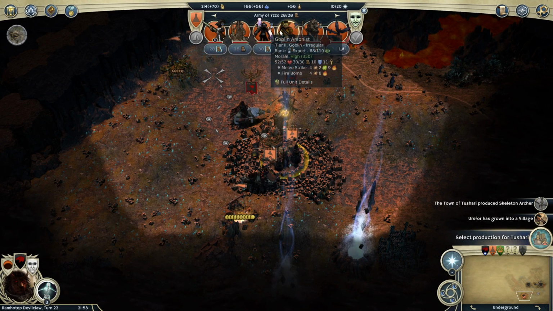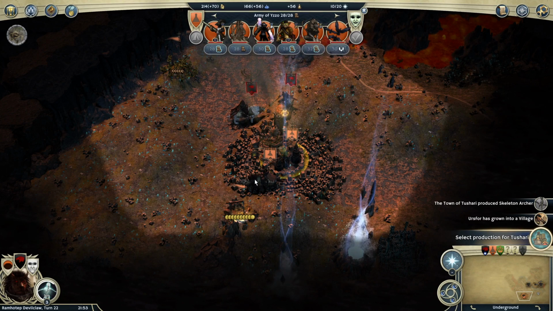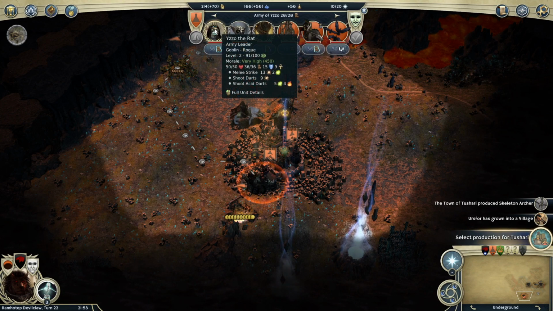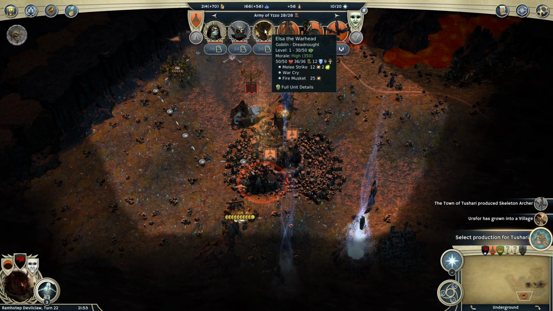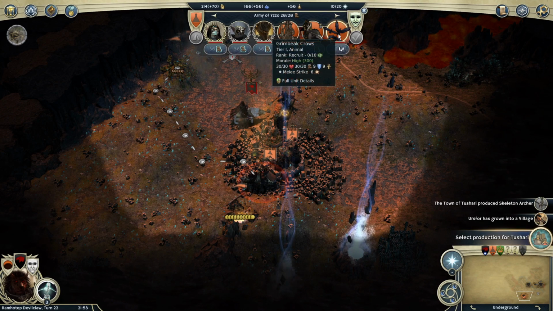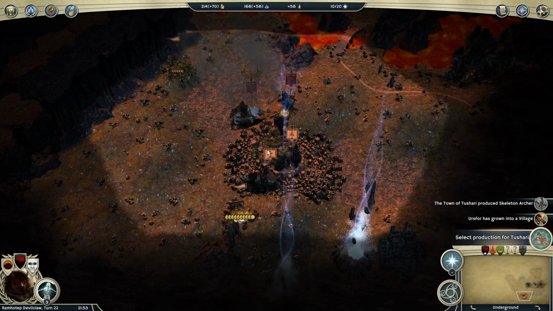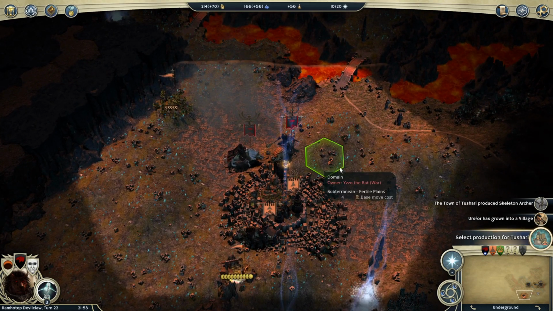Trebuchet, Arsonist, Swarm Darter, Dread Monkey, Grimbeak Crows. And then we've got Yizdo himself. Igor the Cannibal is a Goblin Necromancer. We've got Elsa the Warhead, a Goblin Dreadnought, a Trebuchet, Wargrider, and a Grimbeak Crow. I think we can handle it, but, you know, again, this is going to be a tough one, so we'll leave it for next time.